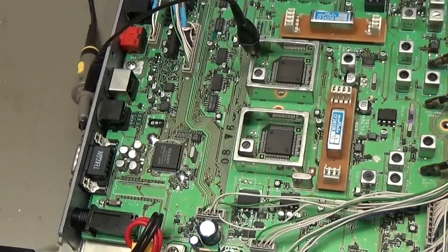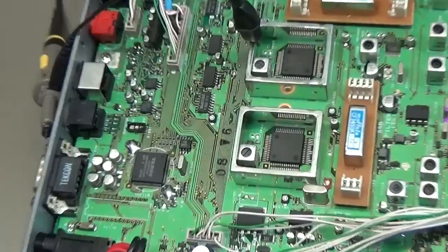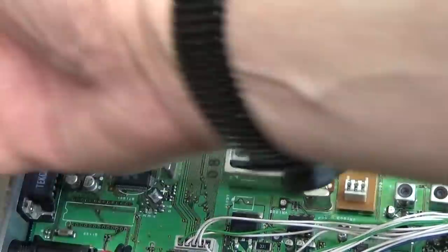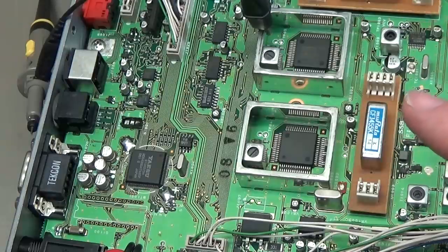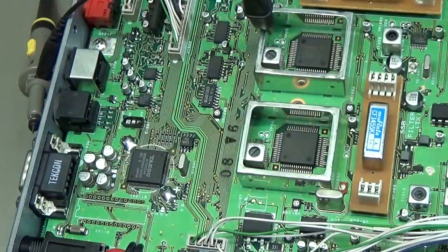And down here on our PCB, this here is our front panel, right? And right beneath that is our EEPROM. By the way, I'm always wearing my ESD protection here, because you can simply kill your radio with an ESD pulse if you don't wear it. So that is very crucial. Don't forget it when you handle processors and such.